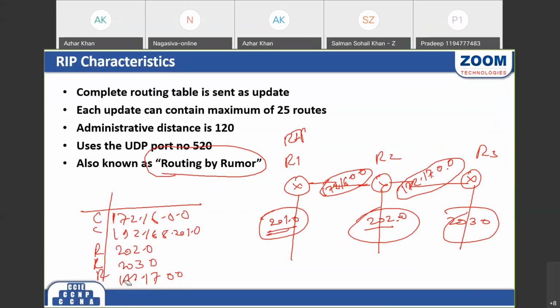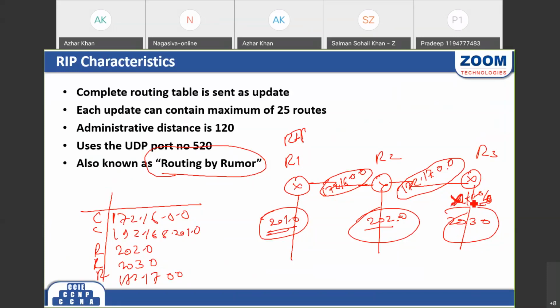For example, the 203.0 FastEthernet 0/0 network fails.